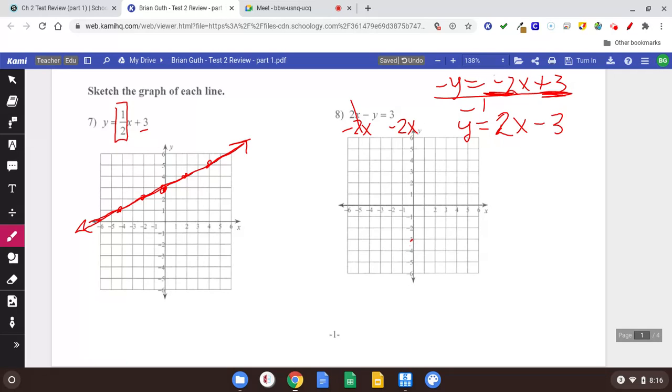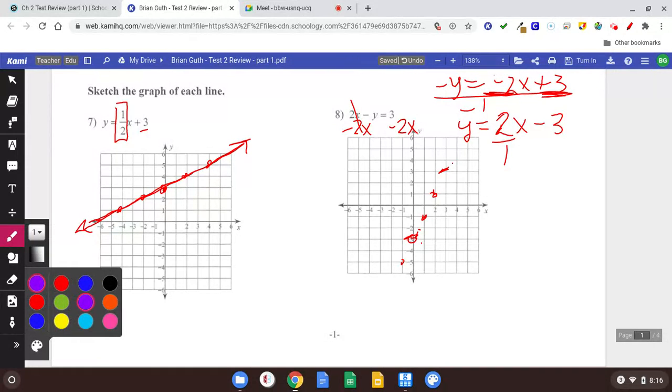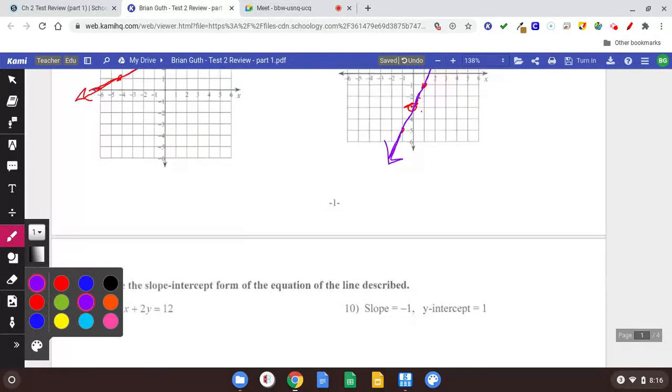All right. And then your slope is 2, so you can think of it as a fraction. It's 2 over 1. We go up 2 and right 1, up 2 and right 1. Or down 2 and left 1. We've got some line that looks something like this. And again, when we draw a graph, we're drawing all of the solutions.